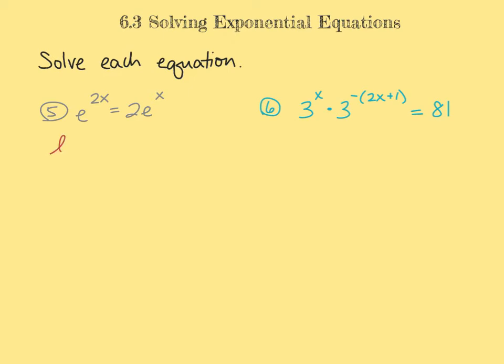So if we take the natural log of both sides, it'll look like this. And this is the natural log of 2 times e to the x. This is really 2 times e to the x. It's not 2e, the whole thing raised to the x. So we can't just take this x out front because this is not the entire base. Instead, we have a product inside here.